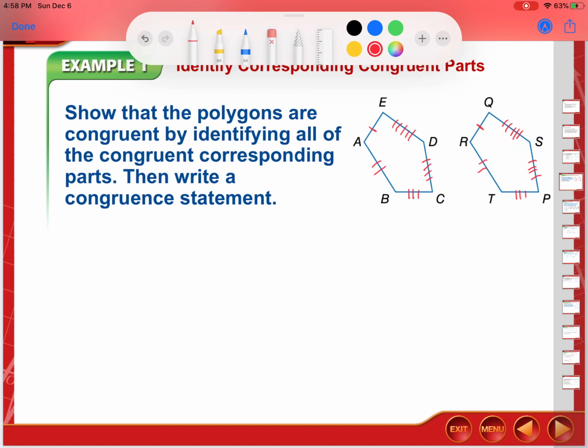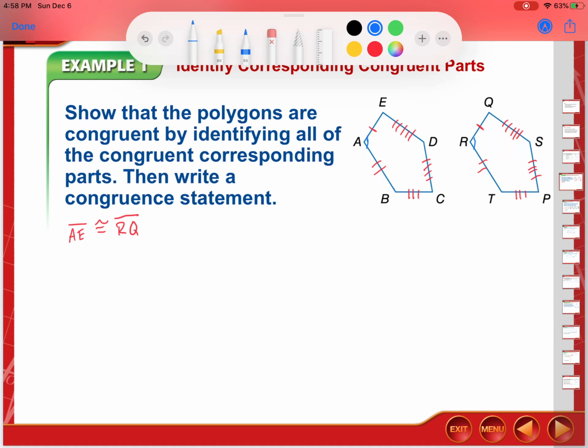These are a lot of hash marks and more than we would usually see in a problem. But I feel like it's easier to label the shapes than to actually write out individually, like line AE is congruent to line RQ. Now, if you would prefer to do that for each of these lines and each of these angles, please feel free. I personally do not wish to do that, so I'm just going to label them all and then write my congruence statement for the whole shape at the end.